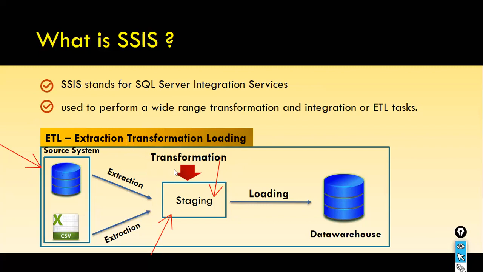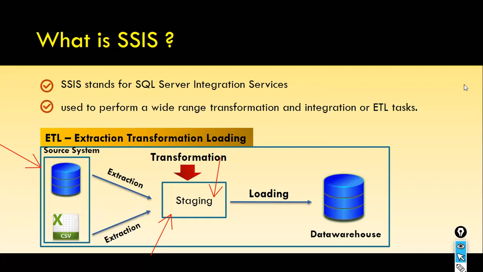Once you transform the data in the required format, next you will be loading the data. Between staging to data warehouse, only loading will be happening in most of the cases. Between source to the staging area, extraction and loading tasks will be carried out. So we use ETL tools. Not only we, most of the enterprises use ETL tools like SSIS, Informatica, DataStage, and so on.